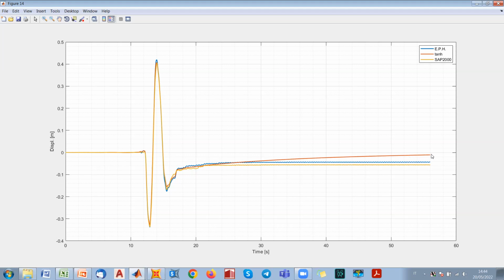So what we get is this branch, this red branch, which goes slightly and very smoothly to 0. Okay, and this is not what happens when we model the frictional response according to the elastoplastic behavior. Once we get close to the final value of displacement, it is kept constant along the final duration of the earthquake. And these results are pretty close with respect to the comparison between the single degree of freedom and the sub 2000 model. So this earthquake, which is the largest event that we considered within our selection, can be modeled with the same accuracy also with a very simplified method, which is the single degree of freedom analysis.